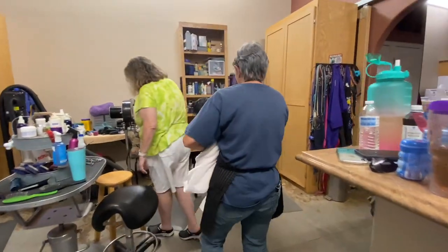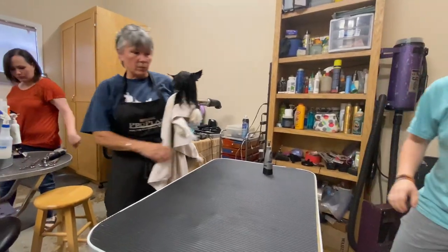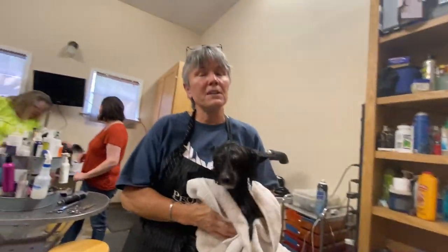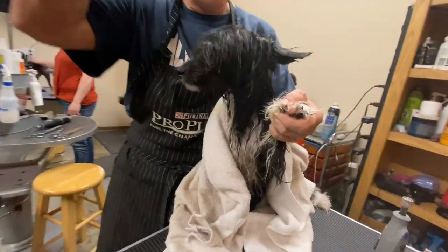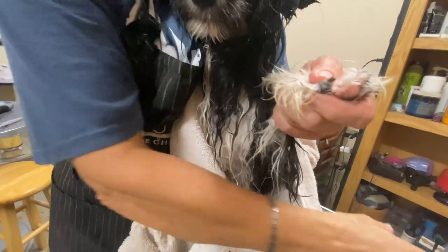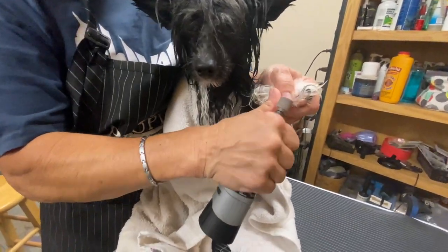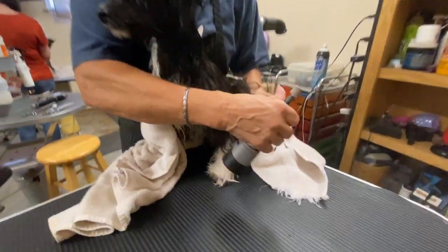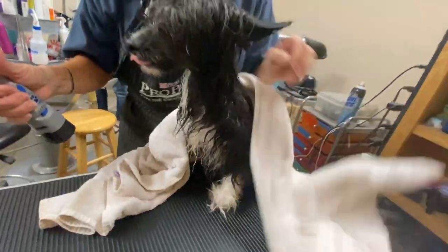If you've been playing along, you know what's next — Dremel time! Listen to this amazing tip from Kay: she uses a Dremel and does it when the feet are wet. It's much easier not to catch hair when their feet are wet. She just rounds off the tips of the nails with the Dremel. You can tell her dogs have definitely been socialized with it — no need to do the burrito technique here.